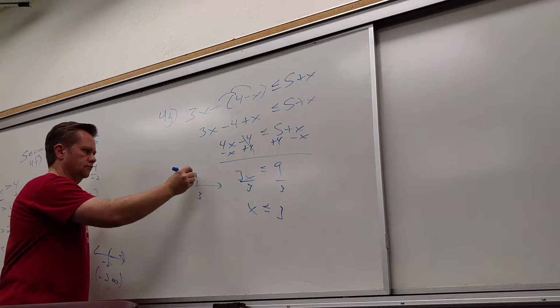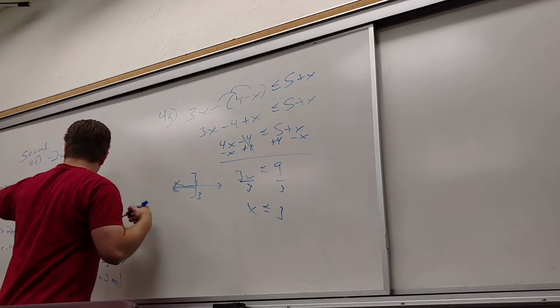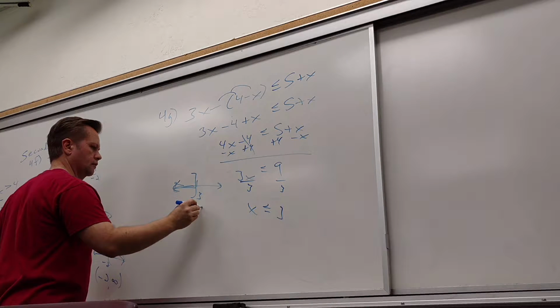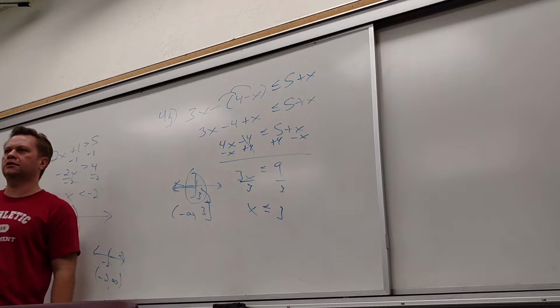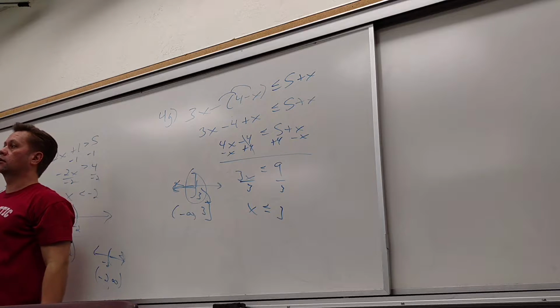Bracket. Bracket. Shade down, right? Yeah. So then it would be from negative infinity, comma, negative 3. See that? It goes there. It's already done for you. That's why we don't use the circles. How do you know when to use a bracket or use parentheses?